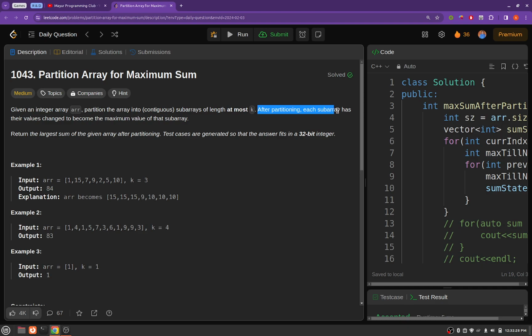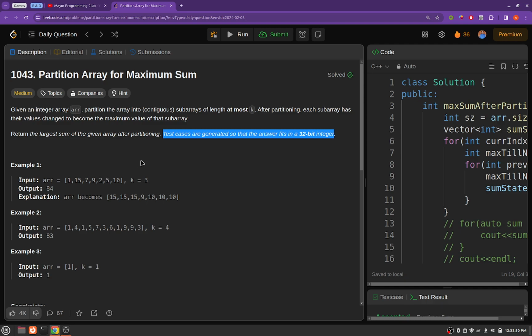After partitioning, each subarray has their values changed to become the maximum value of that subarray. Return the largest sum of given array after partitioning, and it is to be noted that test cases are generated so that answer fits in a 32-bit integer.